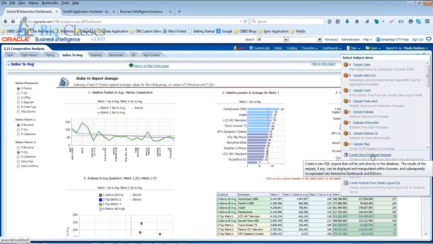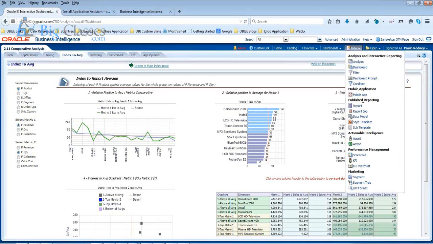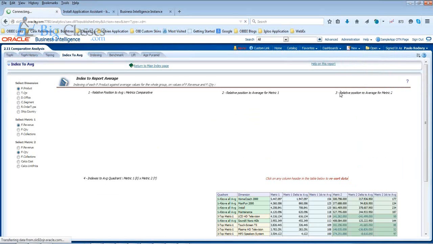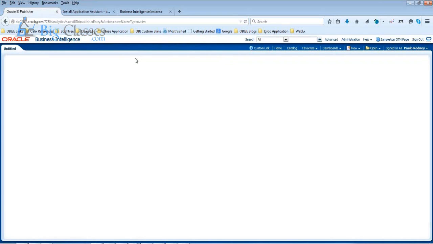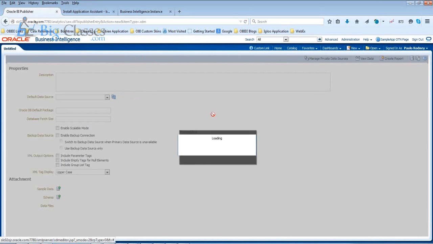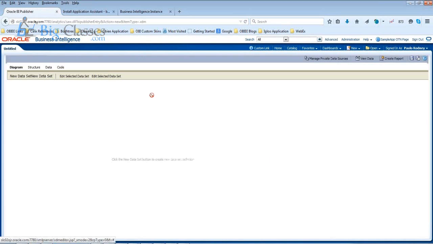For me, I directly connected to the database from this. If you go here, see, data model. By using this data model, you are connecting directly to the database. You are importing tables directly from the database, right? Yeah. So you are doing it the other way. This is BI Publisher.